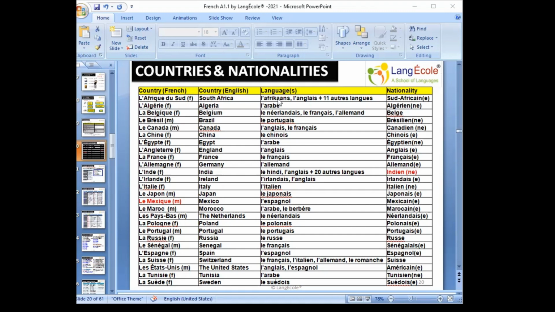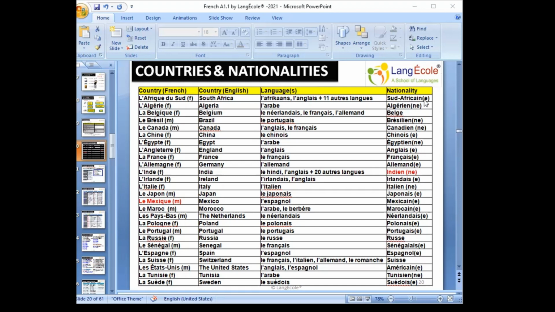L'Algérie. Okay, you didn't ask me the question. I was expecting this question. Why is there an E, and if it is plural? No. Then E is for making the nationality feminine from masculine. So all the nationalities which already have E, there is no need to make it. It will be both masculine and feminine.